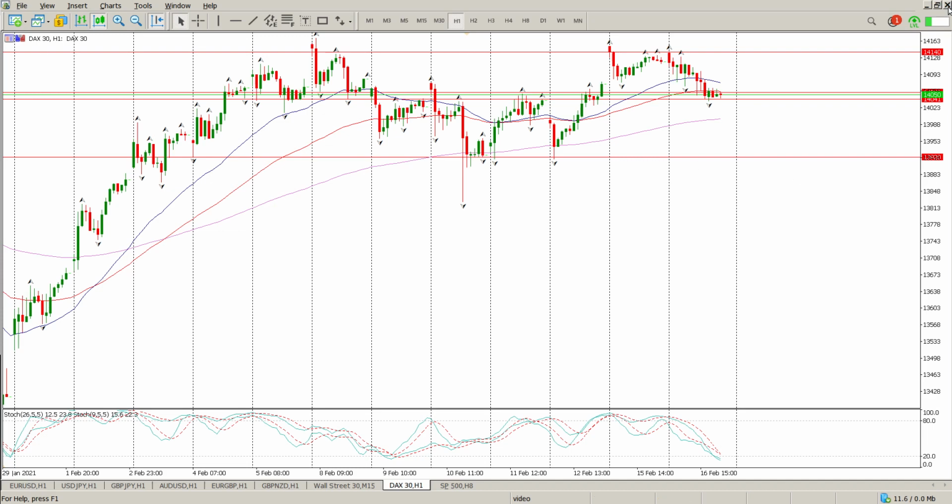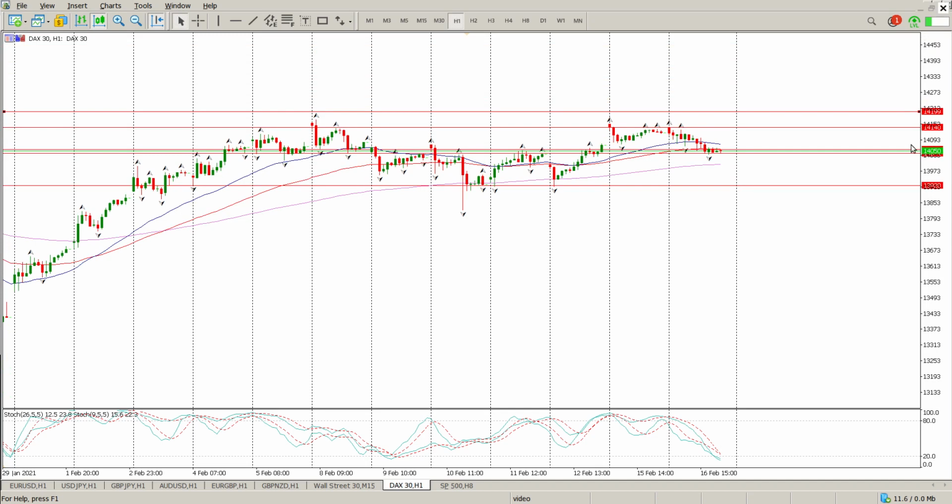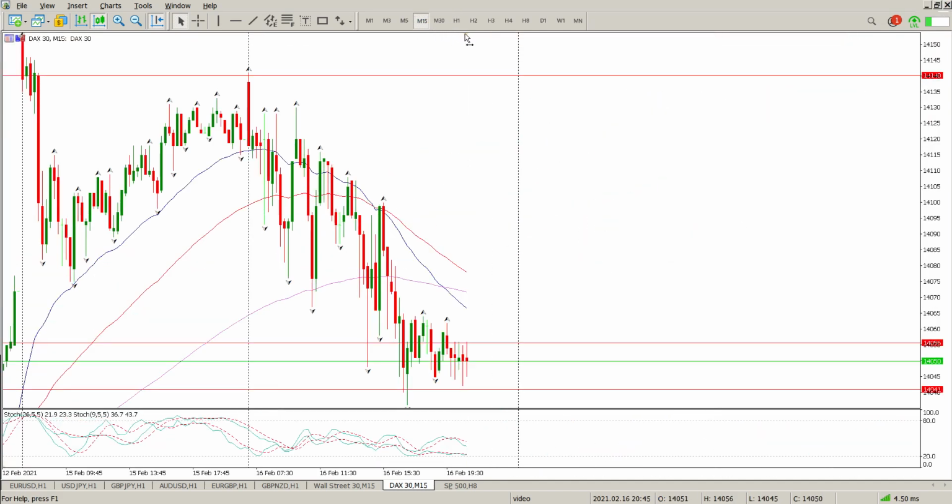So you mustn't beat yourself over the head if you can't get in on this kind of stuff. Because it is sideways, it's a range, so that's the way you need to trade it. Buy off the bottom, sell off the top. This is back almost in the 50% of the range, so there is a possibility here for a move. So I will pay attention to it, but half-heartedly.